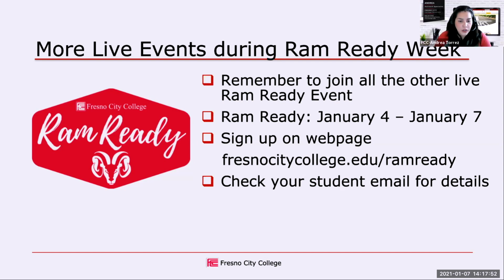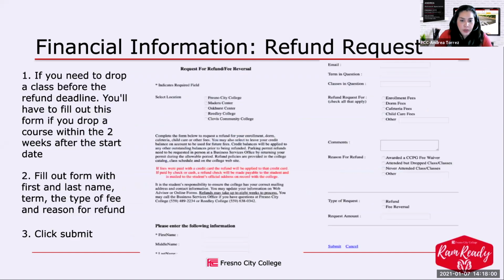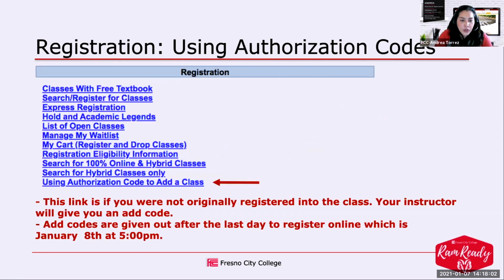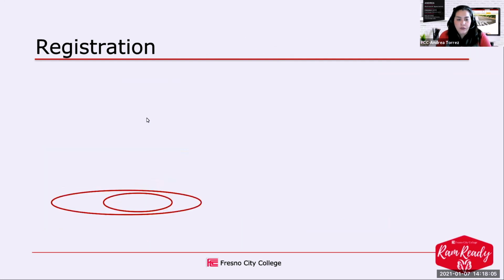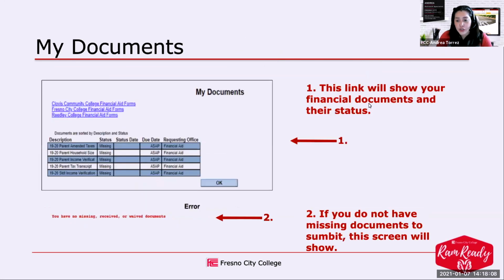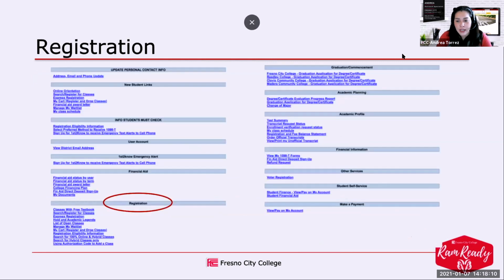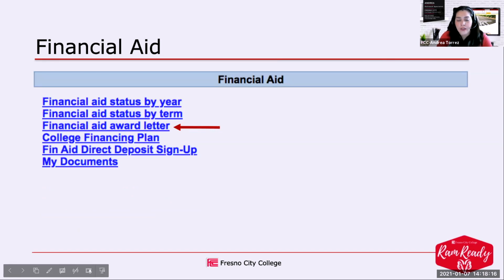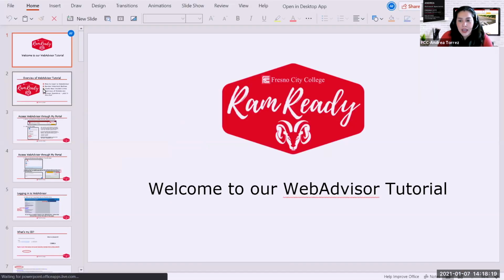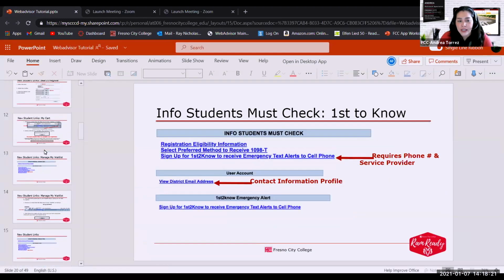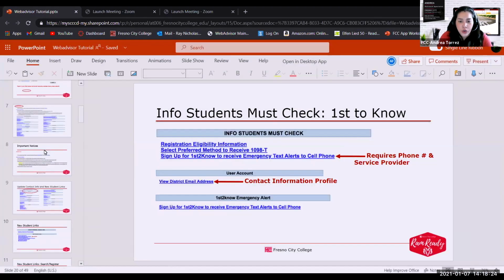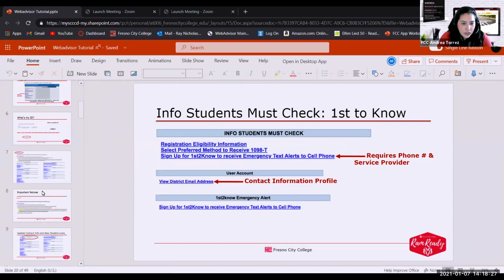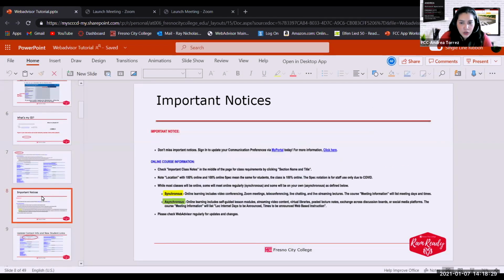Thank you, Ray. So go ahead and go back to the first slide that you had with the important notices. I want to just go over that real quick. Some of you might be wondering what type of class you're enrolled in, right? Everyone's going to be going online and accessing their course materials online. However, some of you may have what we call synchronous classes, and those are classes where you may need to attend live sessions. So I want to just go over the synchronous and asynchronous information just to make sure that students know what that is.